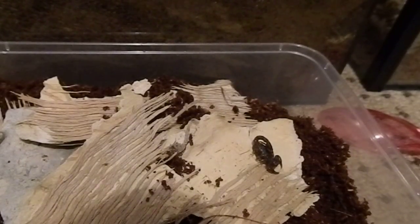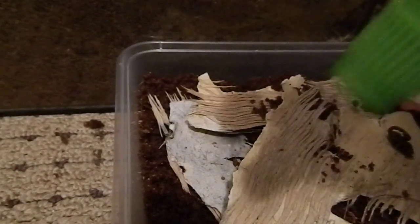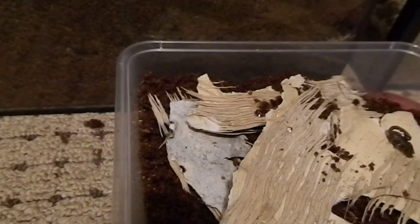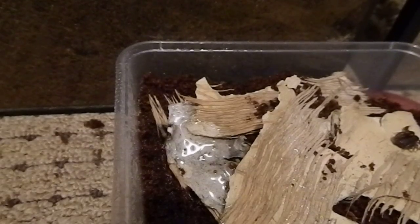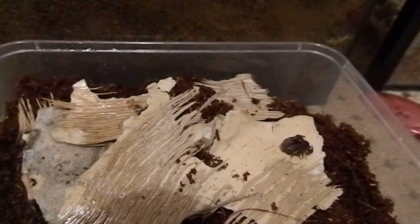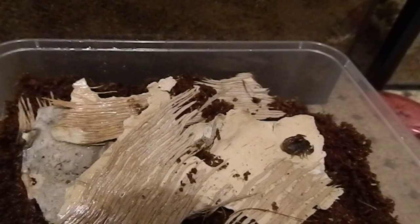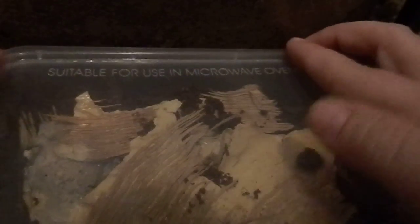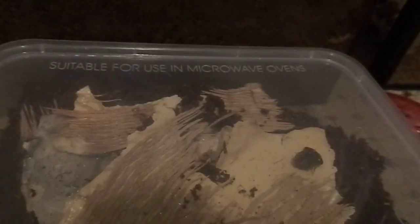Once a week I'll pop a small cricket in, and whilst I'm putting the small cricket in I'll get a spray bottle, pump it up, and just give a quick mist to one side of the enclosure, so your scorp can choose if it wants to be in the dry or the moist side. So it's got that thermal gradient there of what it wants. I use Chinese containers. I don't have any air holes for these guys, so they do like a bit of humidity.